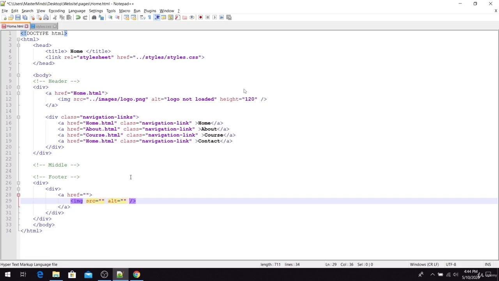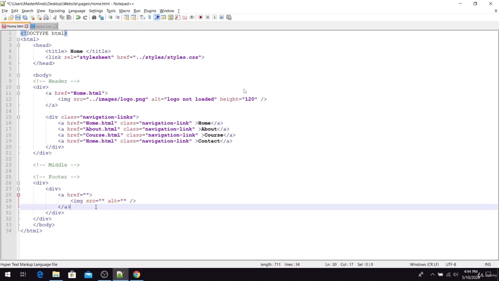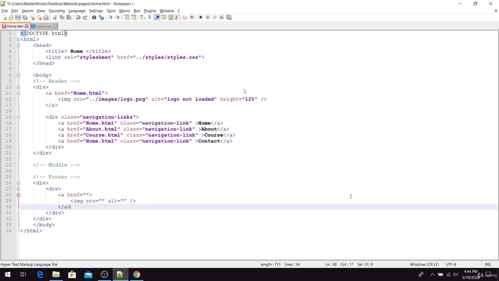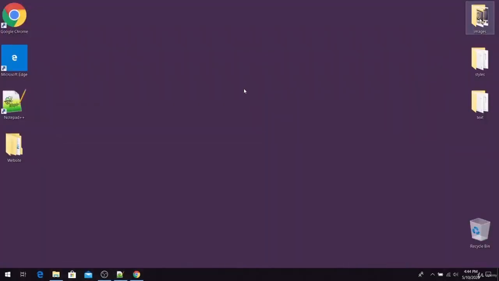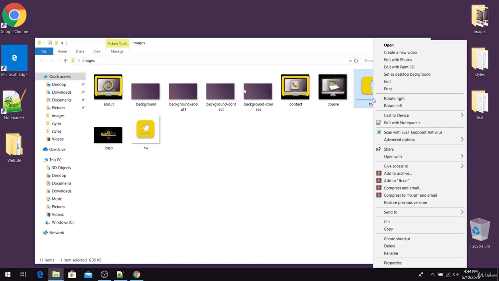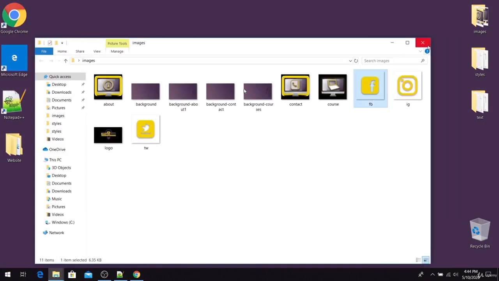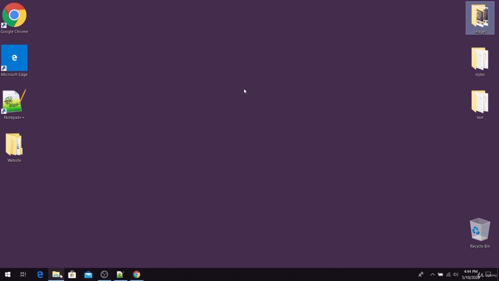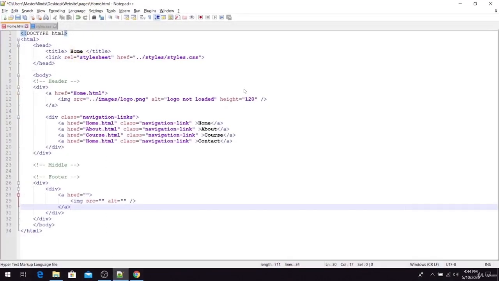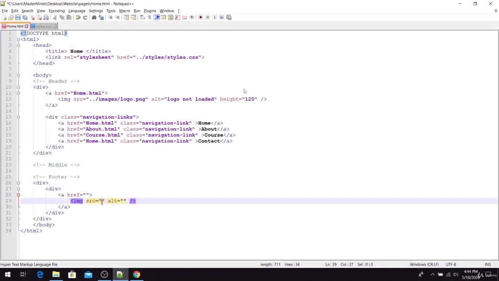Okay, the first one will be for our Facebook page. Inside of our images folder that we have on our desktop, I have prepared our Facebook logo that we will use. So I will copy this one and paste it inside of our images folder in the website. So now we have our logo and our Facebook logo. Like we set our logo here, we can do the same for our Facebook logo.